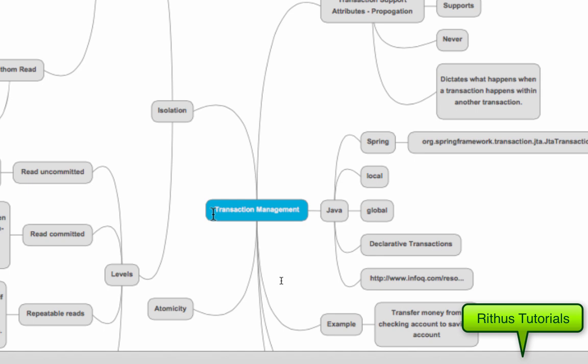We'll look at what ACID properties are, and also we'll discuss in detail the different kinds of problems that exist when you don't implement transaction management properly, and how you choose between the various isolation levels. All this seems complicated. Don't worry, we'll get started with simple examples. We'll understand what transaction management is first.